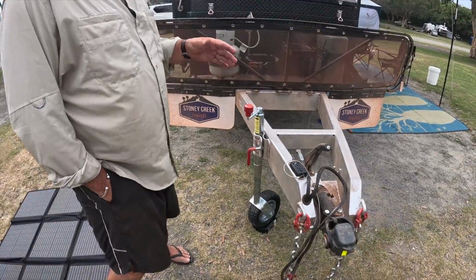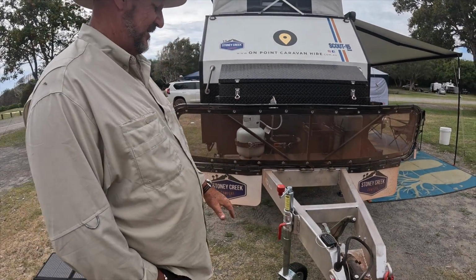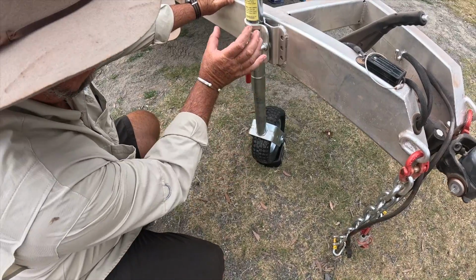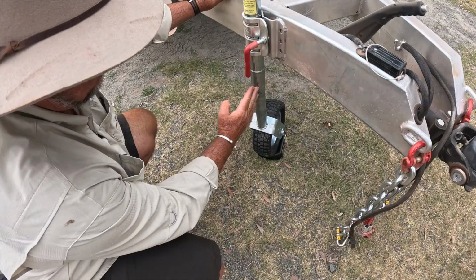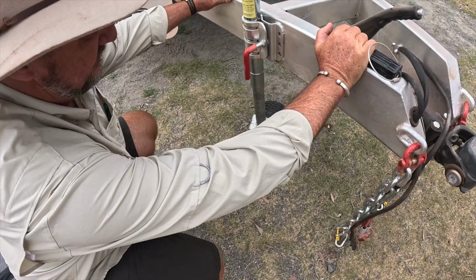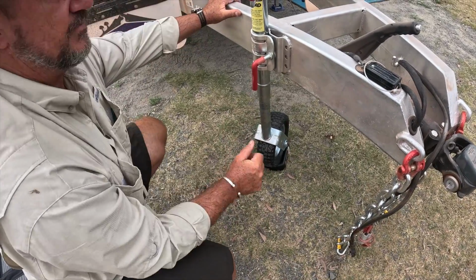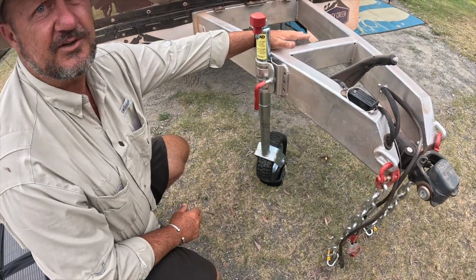Now, anyone who's watched this channel before knows that jockey wheels aren't my thing. So how long that lasts, what tends to happen, just come down here, right? The only thing that happens with these jockey wheels is when you get to these sites, you have to lift it up high enough to get it off your car, and then you put it down to be level. But you see here, you start to get a little bit of angle happening. I wouldn't like to be moving it around too much. And what happens over time is this will bend, or the wheel won't cope with moving it around on the sand. Anyway, so a nice Blackjack would be good there.